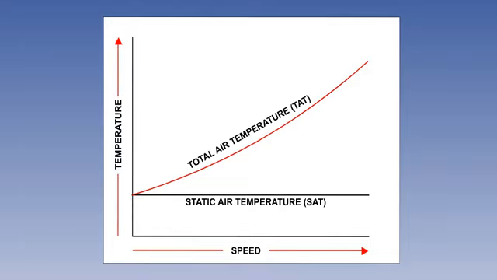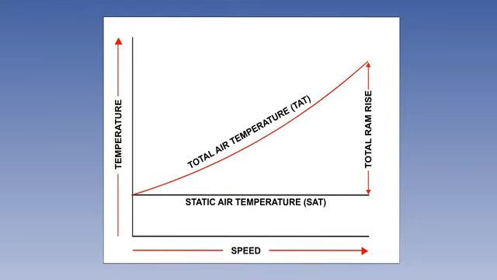However, the effect of the heating error is to cause too high a temperature to be measured. If there were no losses in the measurement process, we would measure total air temperature, otherwise called TAT. The difference between static air temperature and total air temperature is called total ram rise. There is a known relationship between the relative speed and the temperature rise. The laws of thermodynamics are such that the combination of kinetic and adiabatic heating will always add up to total ram rise.